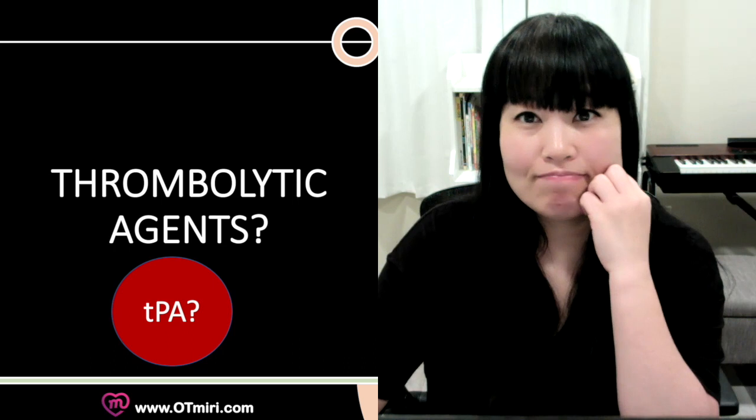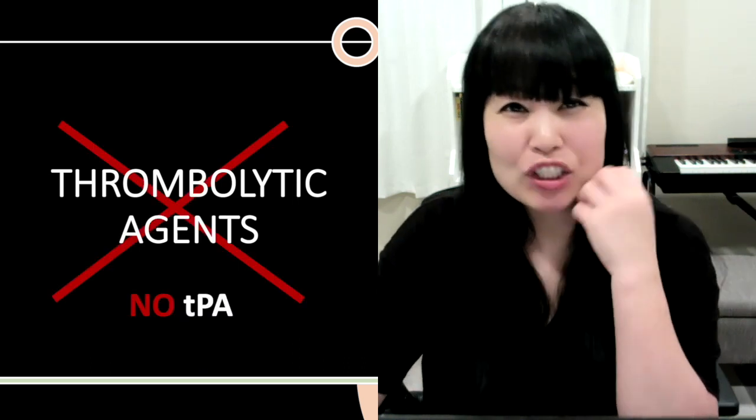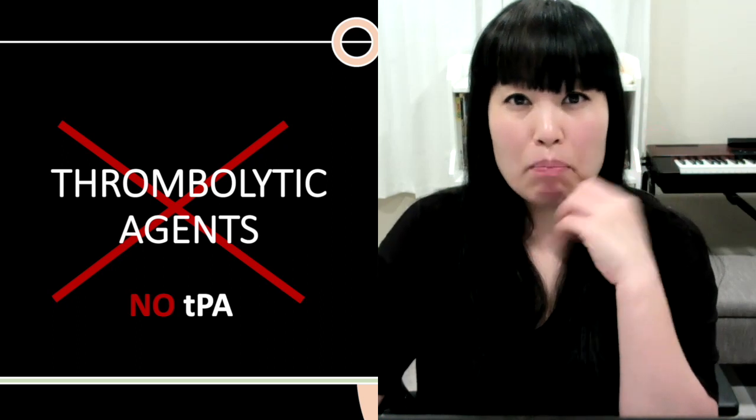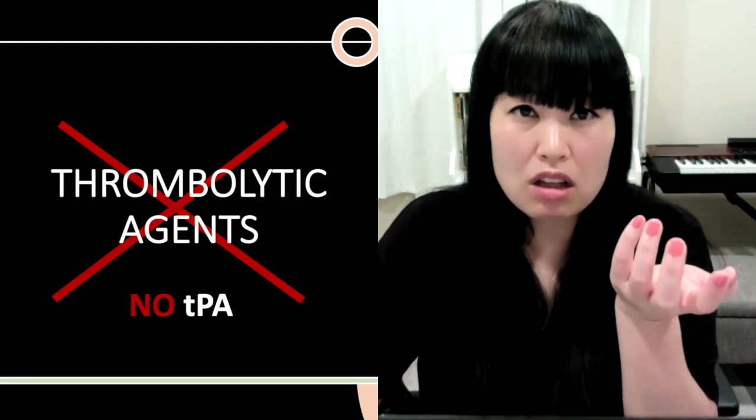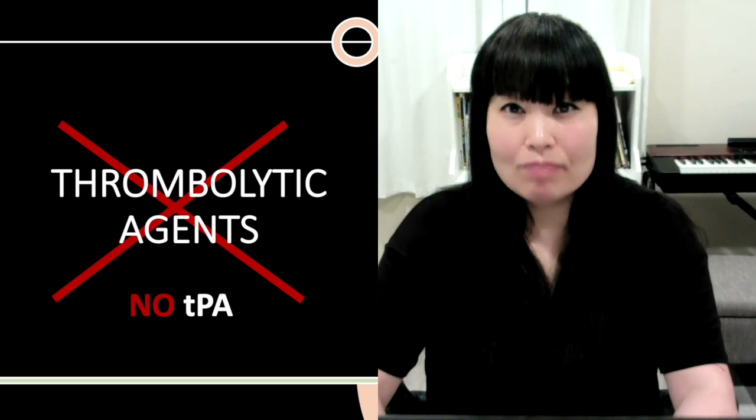So now for something like a hemorrhagic stroke, would the patient still be given a thrombolytic agent like TPA? No, right? Because as I mentioned earlier, thrombolytic agents work to dissolve a blood clot, and there's no blood clot to dissolve here with a bleeding hemorrhagic stroke. And one of the major risks of administering TPA is bleeding. So that probably wouldn't be a solid plan for patients that are already bleeding in the brain, right? So that's why when a patient comes in with a stroke, they're rushed to get imaging done first to rapidly determine whether or not there's a bleed, because if it's hemorrhagic, the treatment and medical management will look very different. So that was a review of two major types of stroke.